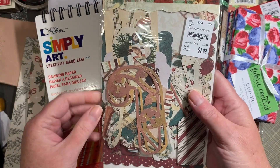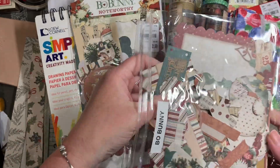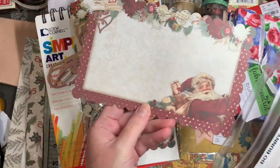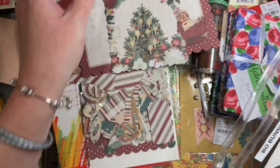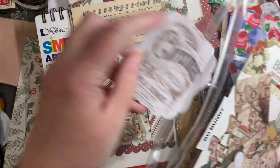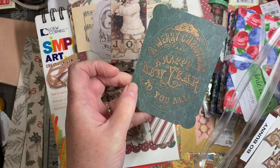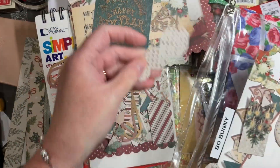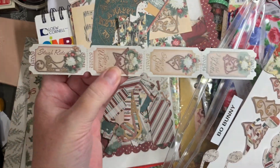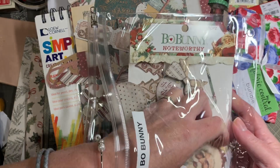I have a pack over here that I picked up a few months ago when Tuesday Morning had it. I've already taken it out so I can show you some of the pieces. There are a couple larger ones, then it graduates down to a smaller size. Very cute tag. There's a little set of tickets, some tabs, bows, ornaments, arrows, and there's Santa Claus.